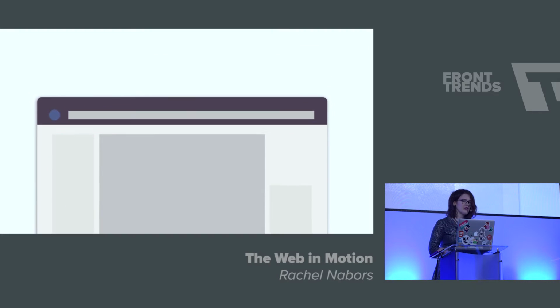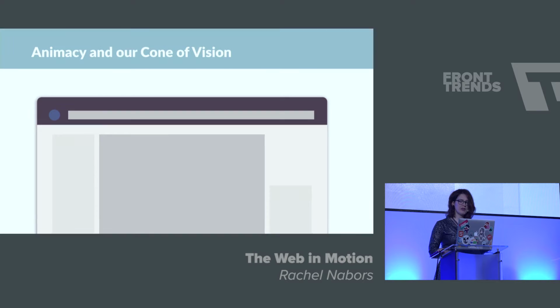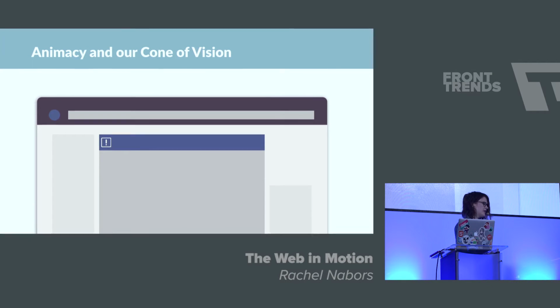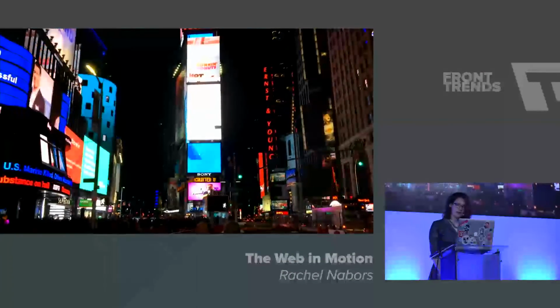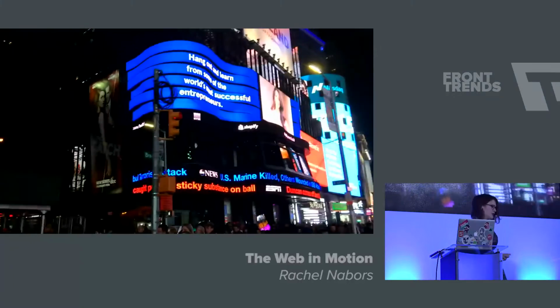So this goes to imagine that if we're going to be showing people things in the center of their vision, we want to use low animacy kinds of animation like fades and color. And in the peripheral, we may need to increase animacy, or how alive the interface appears to be, by giving it a little motion or increasing its contrast. But we don't want to overdo it, or else we'll end up having a Times Square issue on our hands.